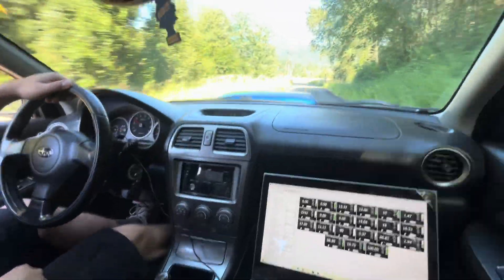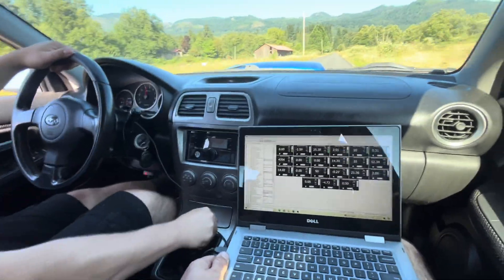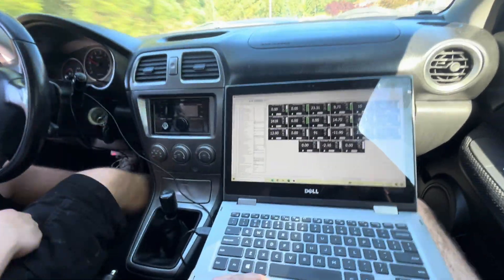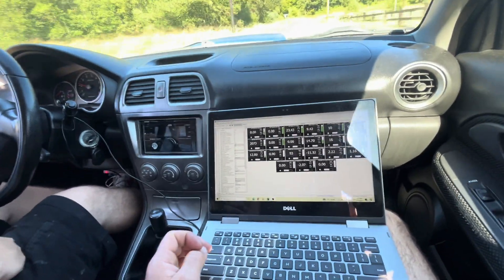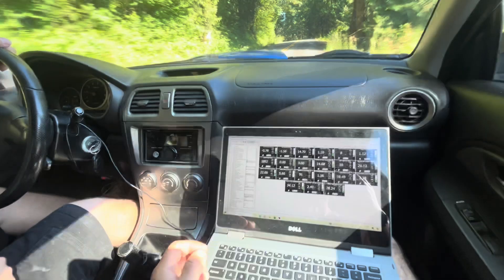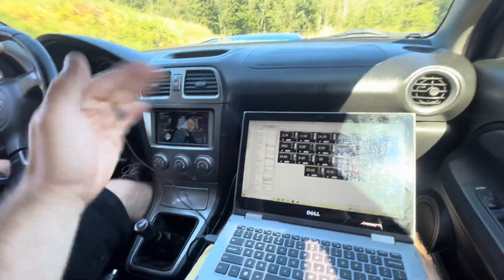It was more smooth, but it was pulling like a degree or more of timing. I'll review it, but it was around 20 psi. I think with this setup, 20 psi is probably the max. Once it cools down, I think it'll be more happy with 20 psi. The timing is not crazy aggressive, but we'll check where it was giving a slight knock and see what the timing is under full boost.